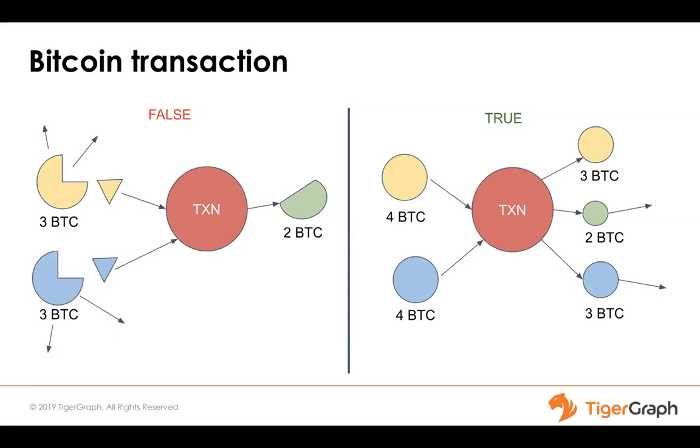If I wanted to calculate the current balance of someone's address in the older version, I would have to go back and look at every previous transaction and add up all the net gains and net losses to determine the actual balance, which can be computationally intensive given the size of the graph. Whereas in this new model, I only have to look at outputs that are not inputs to newer transactions, outputs that don't point to anything else. And by adding these up, I eventually just add up all the net gains and get the actual balance, which ends up being a far more computationally efficient process.